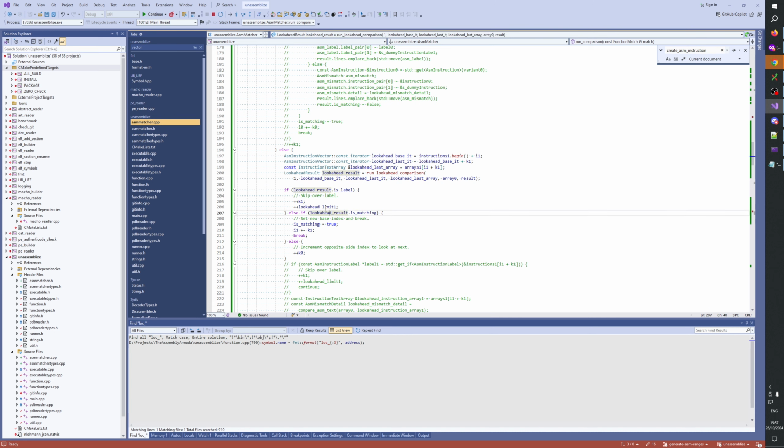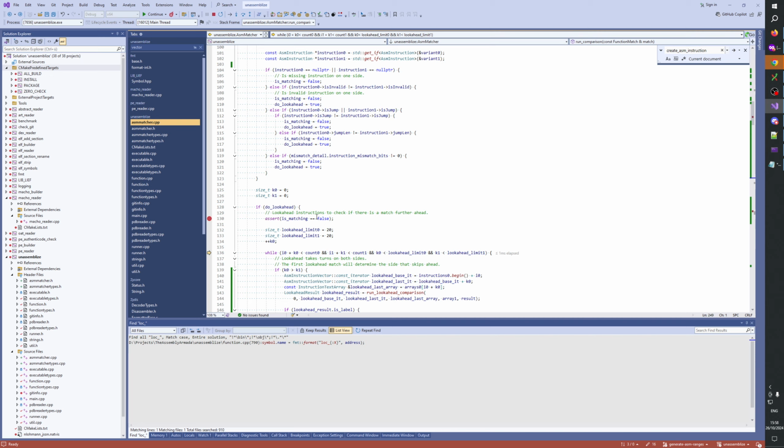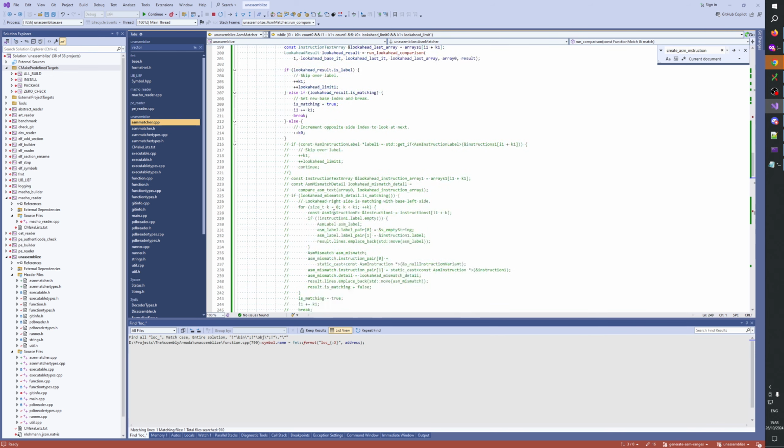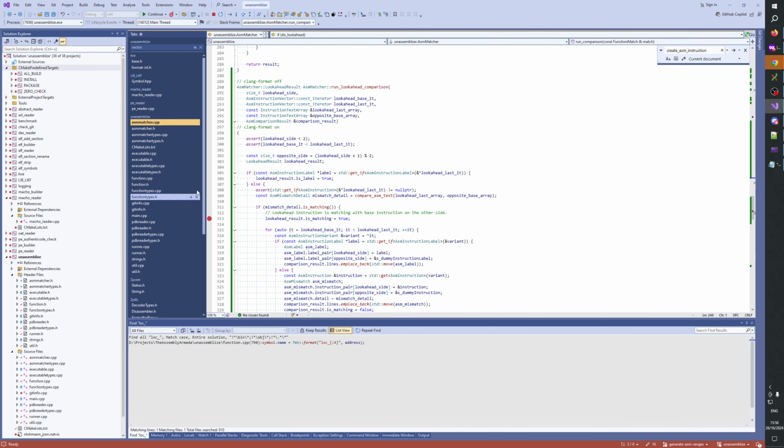And I guess we can also check what happens when it's a label. Here is label. Let's put a breakpoint in there as well. Okay, so we got a label here.